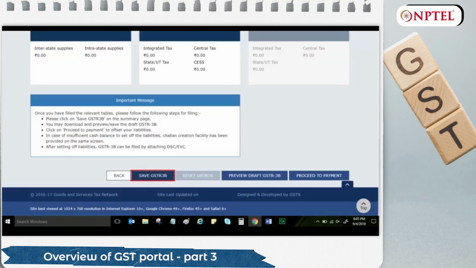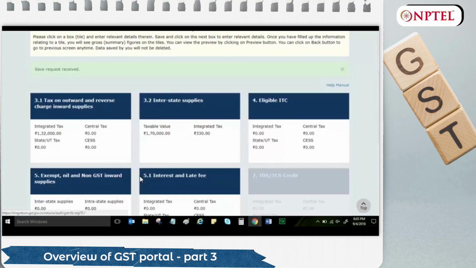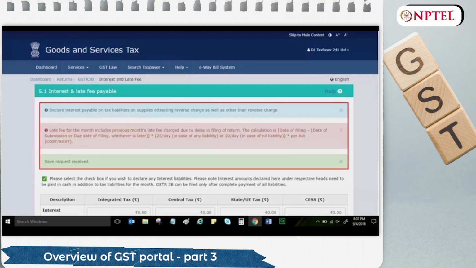Click the Save GSTR-3B button and similarly enter details in the other three tiles and save the changes. Each time you go to these tiles, make sure you go through the relevant messages displayed in each tile as it's shown here in tile 5.1.